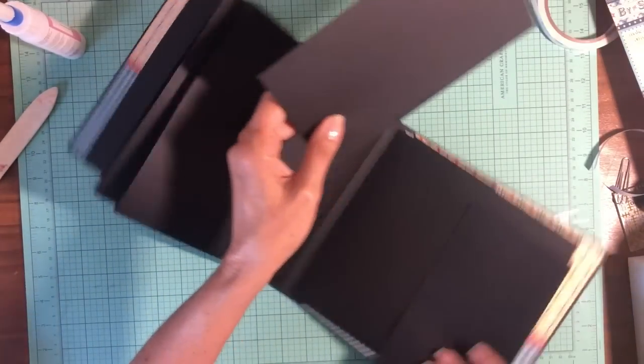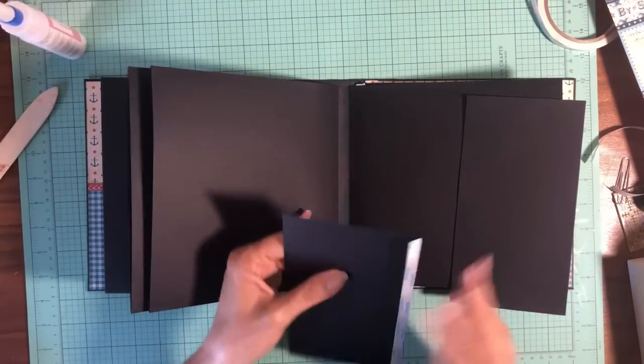Okay. This is page 6. We're applying toward the spine.